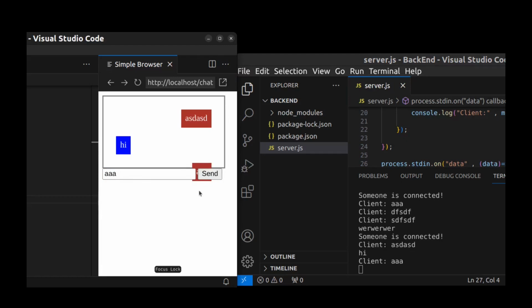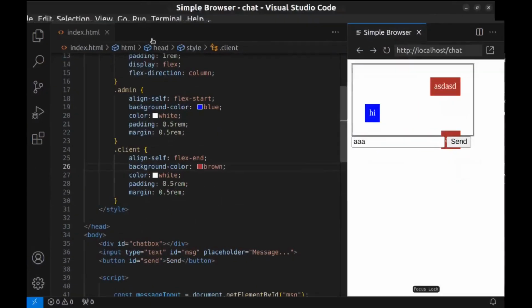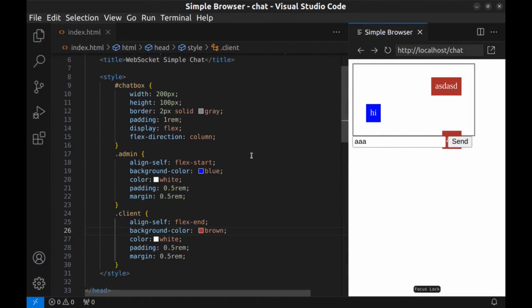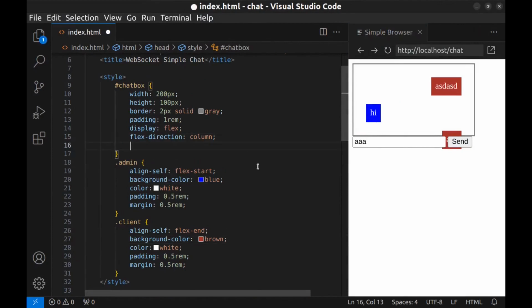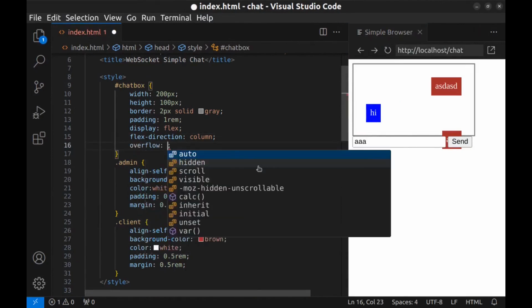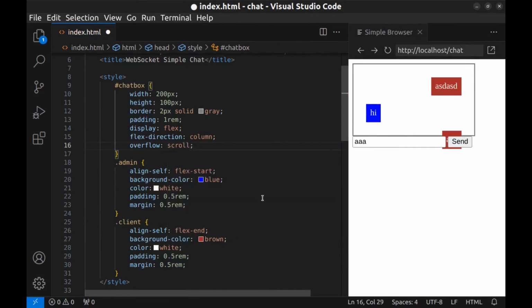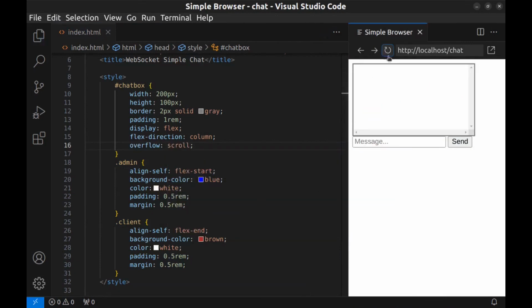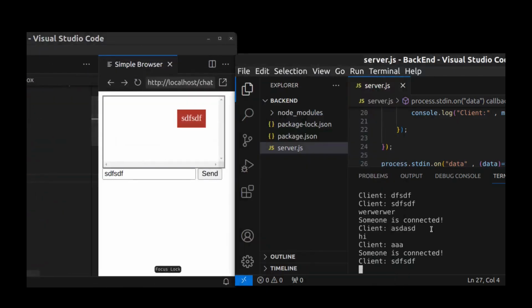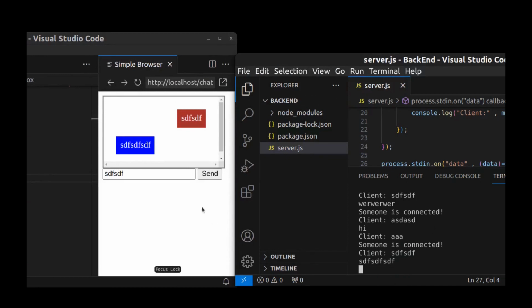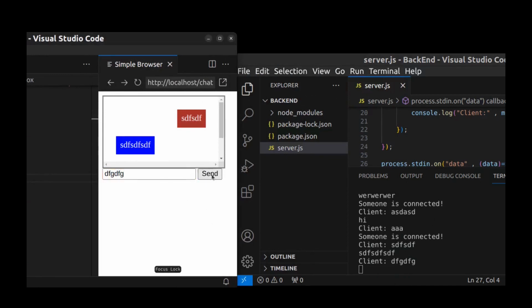But here we have a problem. To fix that, we need to handle the container's overflow. So in the chat box, I use overflow scroll. Save it and refresh the page. Alright. But I want the container to scroll down when a new message is added.